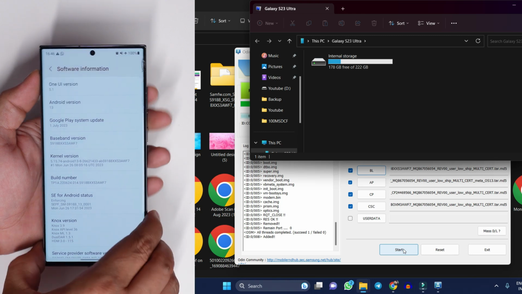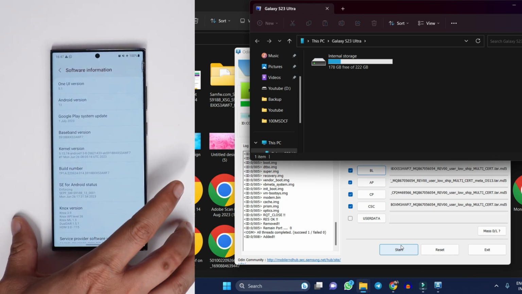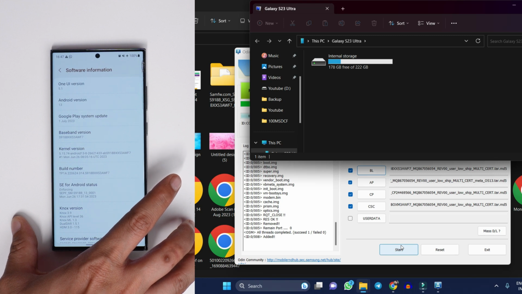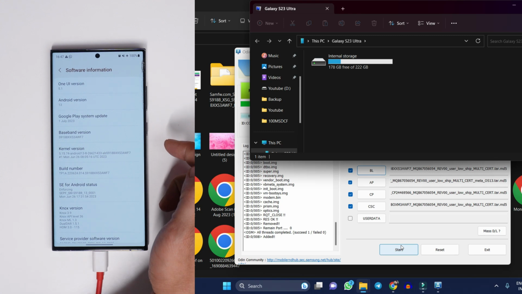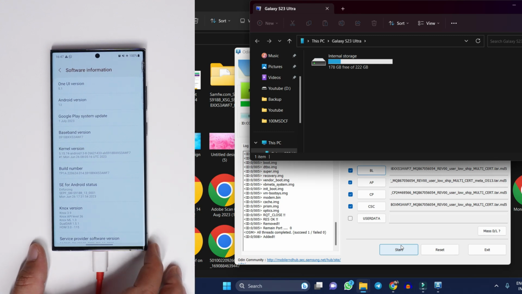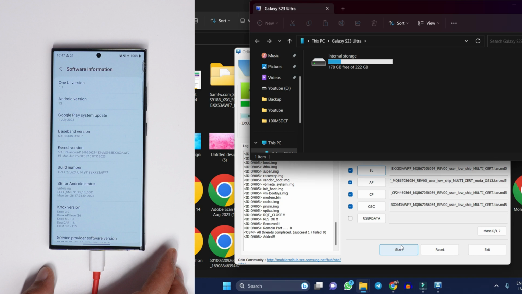So now, if your device doesn't boot up initially after you downgrade your device, at that time, when your device vibrates for the reboot, you have to hold volume up and power key. That way it will go into the recovery mode. But our device is booted up successfully. I'll boot it in the recovery mode by using ADB command.